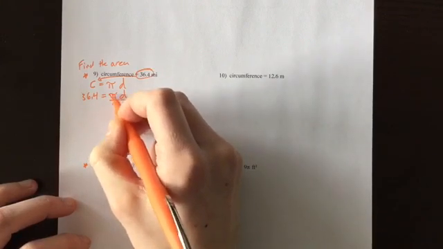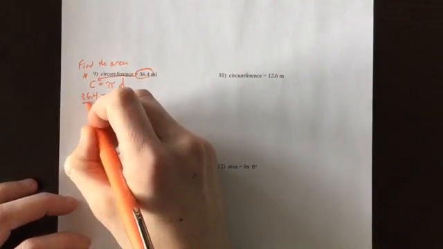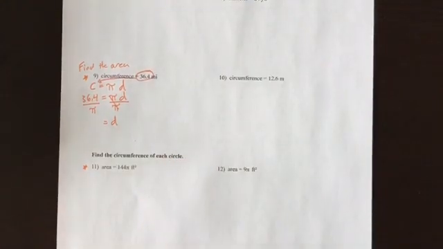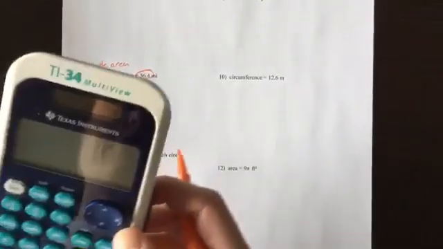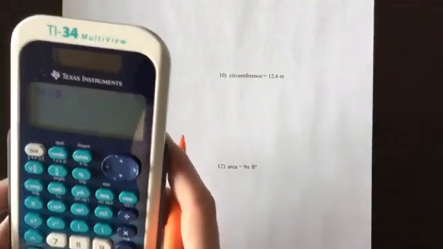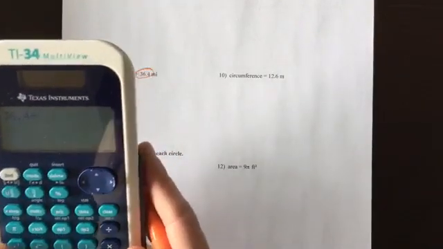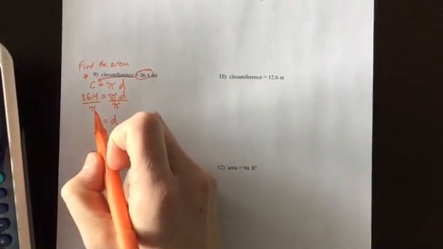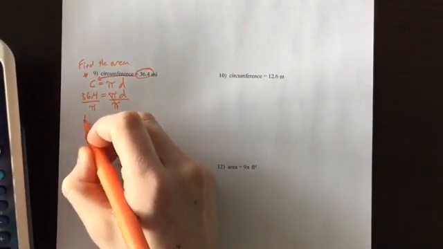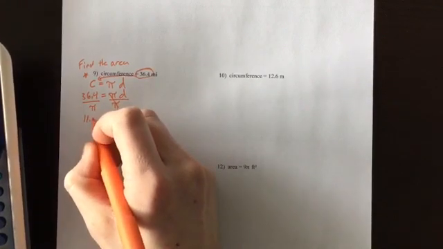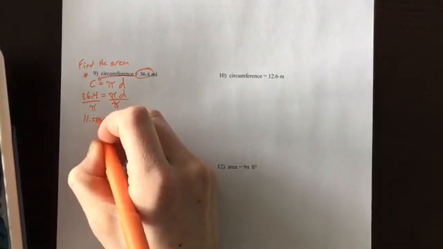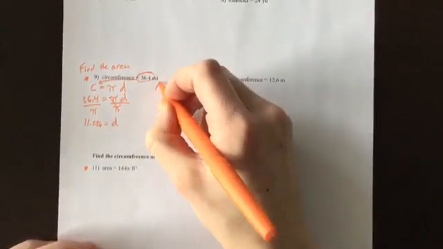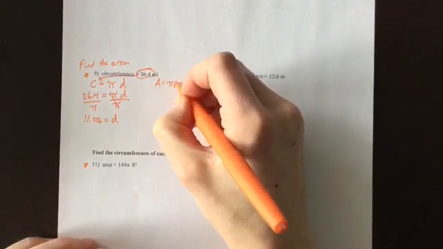And I don't have to use my calculator here because it's just pi divided by pi. And I write it over here. To do 36.4 divided by pi, I have to use my calculator. So I take my calculator, 36.4 divided by pi, hit equals, and I'm going to go to the thousandths place because it says round to the tenths. I'll leave it a little longer, 11.586.